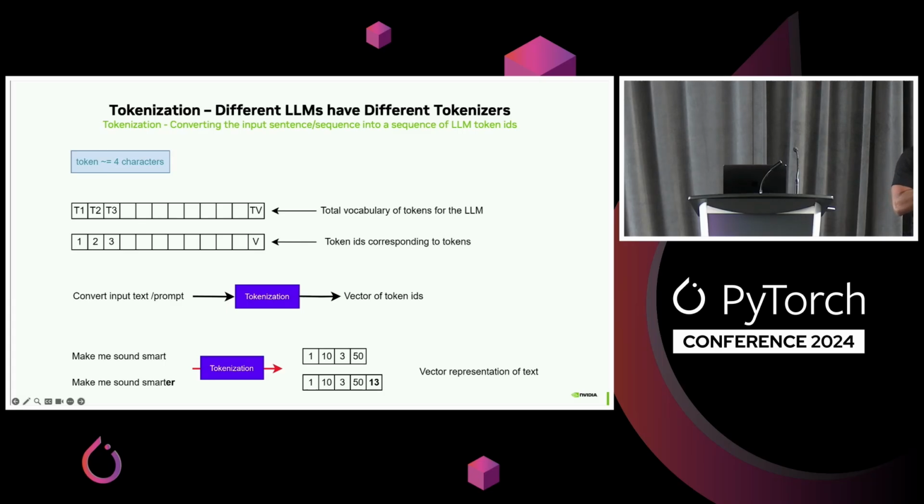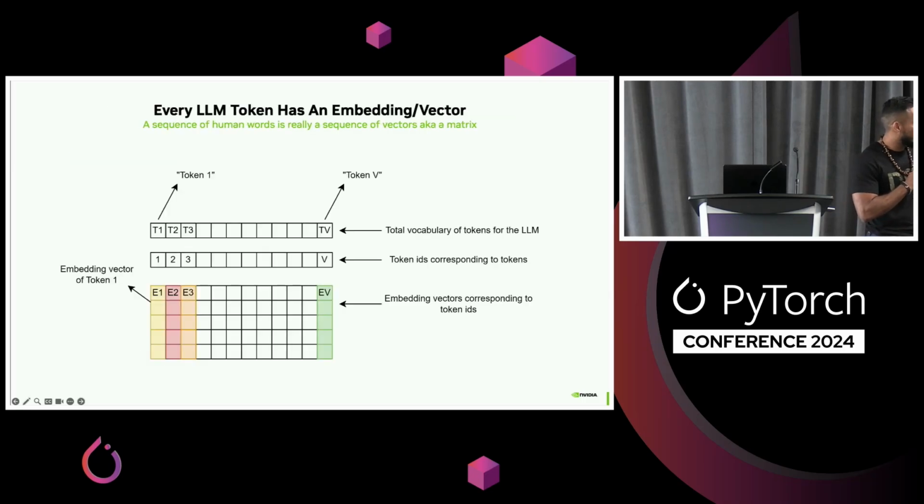And the way that people develop tokenizers, so for instance, Llama 3 is trained on 15 trillion tokens. So they do an optimization problem. They say, okay, what subset of characters can re-represent 15 trillion tokens plus whatever other languages that people are going to send into my system, okay? So that's why they probably have 128,000 tokens. So now I went from text to a corresponding vector of token IDs.